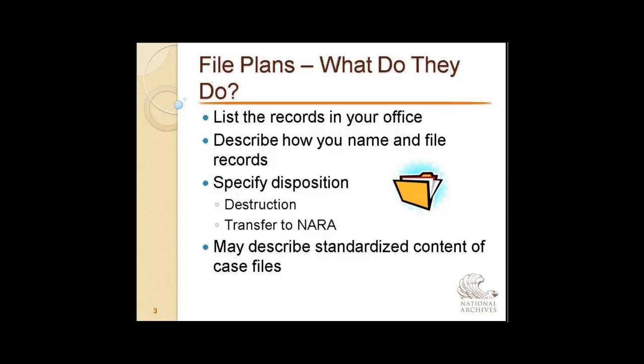What is it? Basically, a file plan lists the records that are in your office. We'll talk about how you're going to know which records those are. It describes how you should name and file the records, and we'll talk about consensus building, because again, part of what we're trying to do in records management is be standardized in terms of how we name our files, how we file them. Third bullet you see there, disposition. We want to be consistent with our disposition practices. So when a record is eligible for destruction, it's destroyed properly. The file plan will indicate the appropriate destruction date or the appropriate retention period. We'll talk about that later.